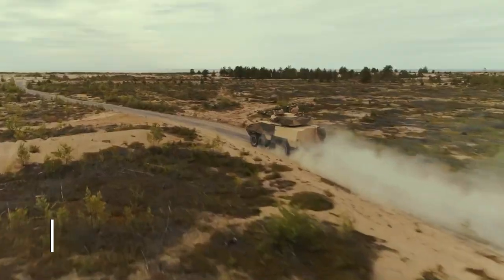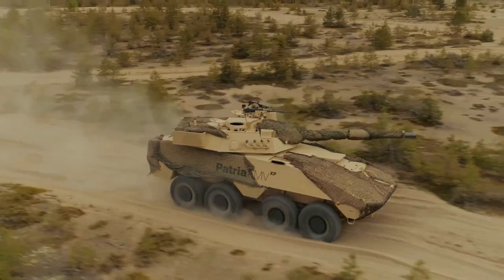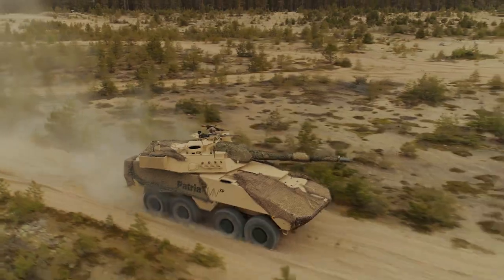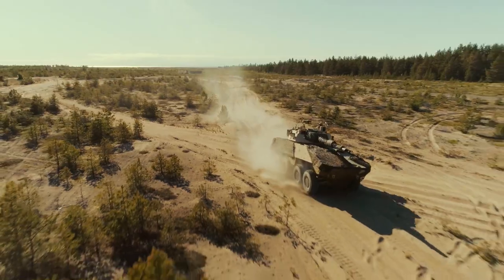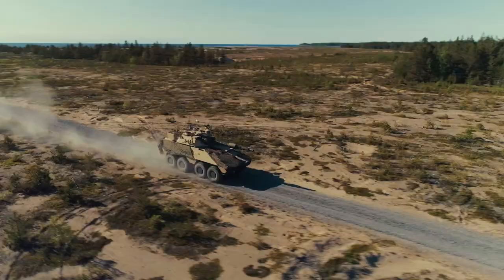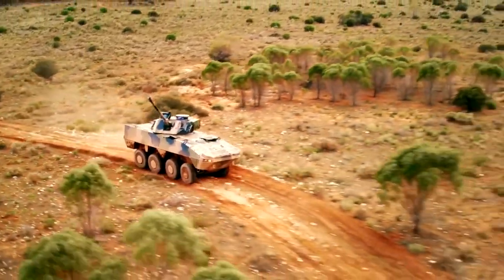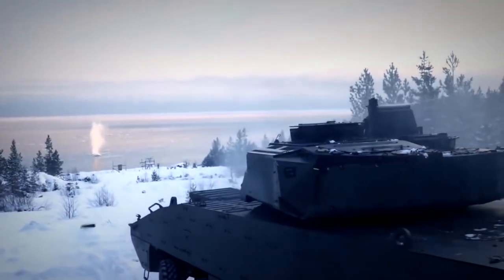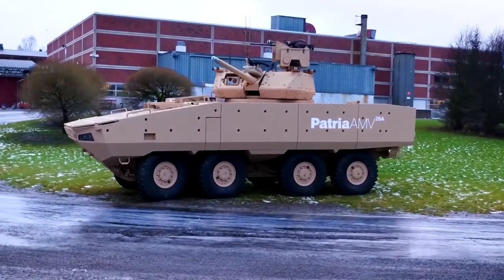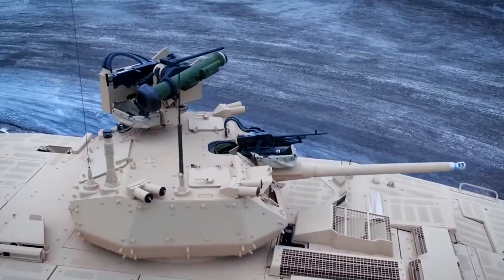Patria AMV APC: The Patria AMV is an 8x8 military multi-role vehicle manufactured by Patria, a Finnish defense industry corporation. The Patria AMV provides state-of-the-art technology and full payload capacity, allowing simultaneous integration of a high level of protection and a heavy weapon system without compromising mobility. The APC version is fitted with the Patria PML-127 OWS turret for a 12.7mm heavy machine gun, equipped with 360-degree traverse and minus 8 to plus 48 degree elevation, with electric and hydraulic drives.